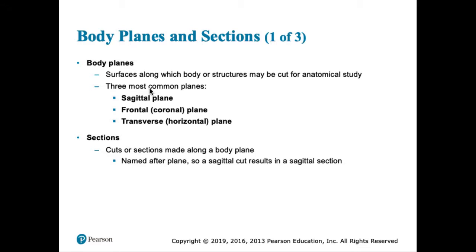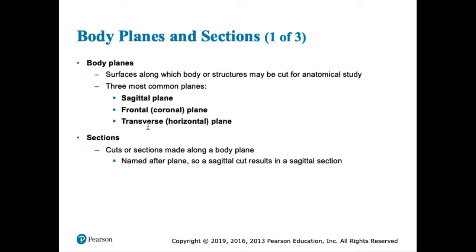Like I said, dyslexia is one of them that makes it very challenging to understand the planes and the sections, because you have to visualize the body cut, right? So one of the things that we'll talk about is these body planes. That's the surfaces along the body or even structures that may be cut for anatomical study. There are three very common planes, right? So you've got the sagittal plane, the frontal plane, and the transverse plane.